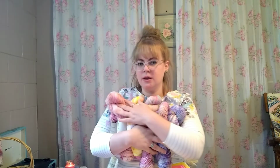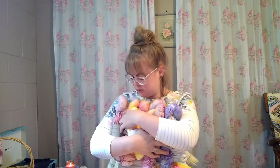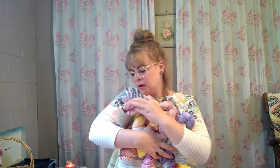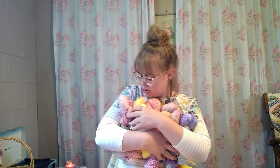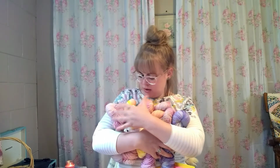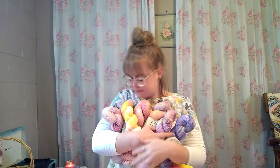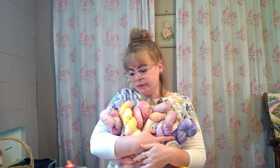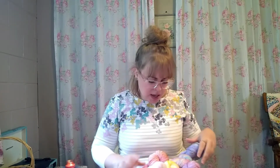So wouldn't that be a beautiful fade? I may switch these this way because there is a bit of yellowy orangey in this as well, which could bring that in, and then maybe break up some of the pink, because that looks rather nice too, don't you think, that fade? So we shall see. I will soon cast that on because I'm so excited and I cannot wait.